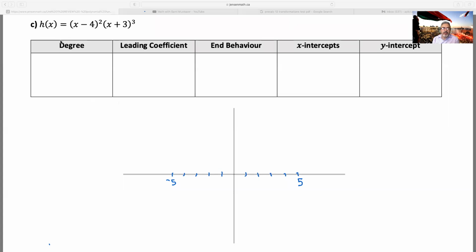So here's another one. The degree here is going to be 5, since the square here and the cube there indicate the x has a square and the x has a cube. So it's degree 5 when you add them, 3 plus 2. The leading coefficient, you look just at the x's here. There's a 1 here, there's a 1 here. When you multiply them, you get 1 in front of the x. So the degree, just degree 1 or first degree.